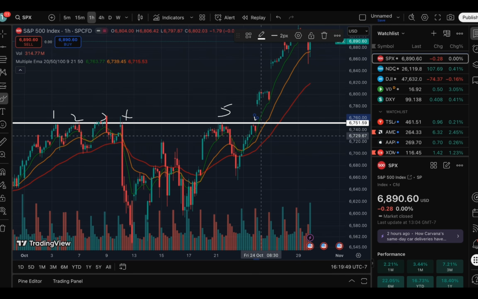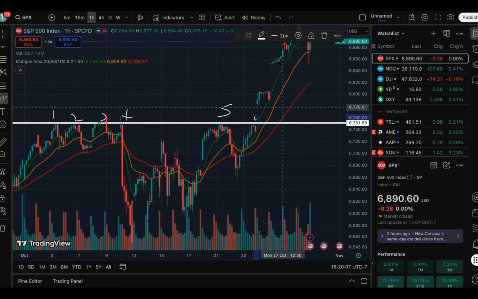Okay. Next up, I want to talk about EMAs, right? I've got the EMAs on my chart. That's the green line, the orange line, the red line. I've got those lines on my chart and I want to talk about them because they are very important to me. They help me figure out if something's bullish, something's bearish, all that kind of stuff, right?